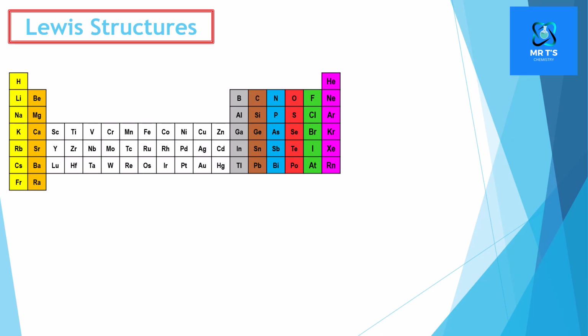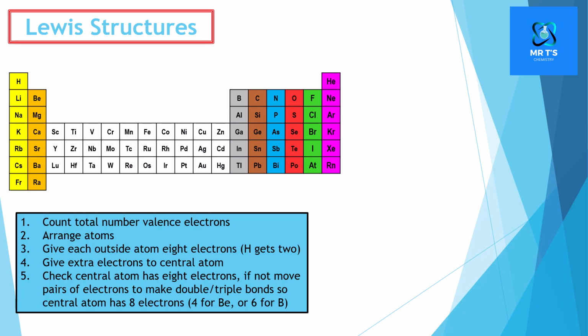And the periodic table has, along the top, a group number given to it from 1 all the way across to 18. And we use the last number of the group number to tell us how many valence electrons there are. And the first step we do for a molecule is we're going to count the total number of valence electrons. So here on the periodic table, I've written the numbers 1 through to 8 to represent the number of valence electrons that are contributed from the atoms in each one of the colored columns.